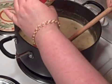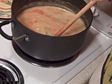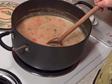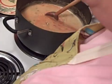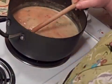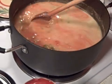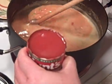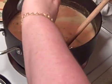And I'll tell you the main difference between shrimp creole, people sometimes ask this, what is the main difference between shrimp creole and crawfish etouffee? An etouffee is basically the roux and your broth. And very similar to what we did here. The only difference with shrimp creole that I can see is adding the tomato sauce. Shrimp creole is more of a red sauce.